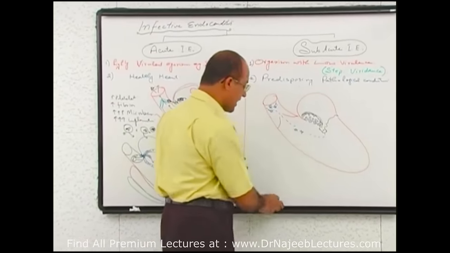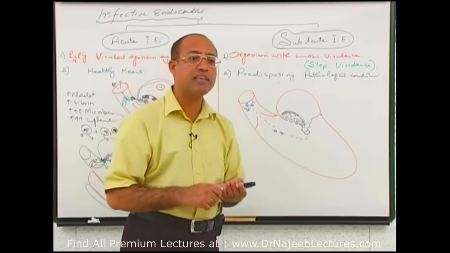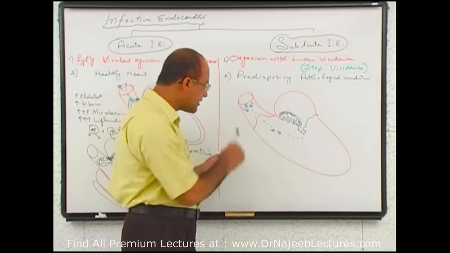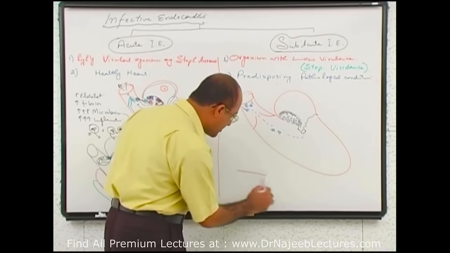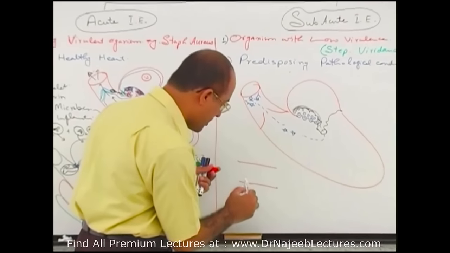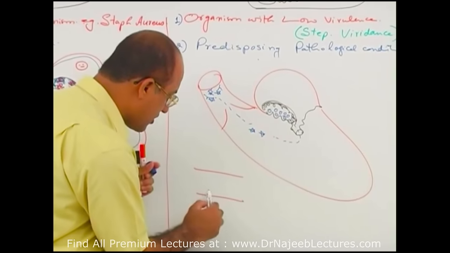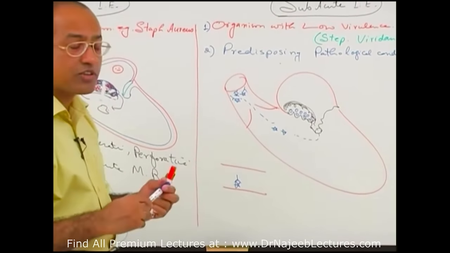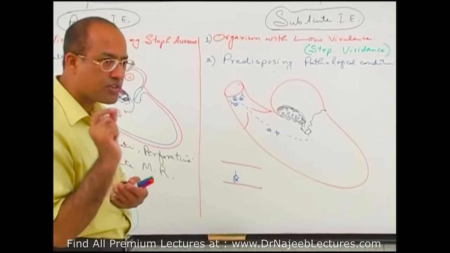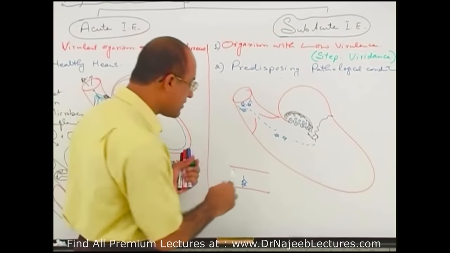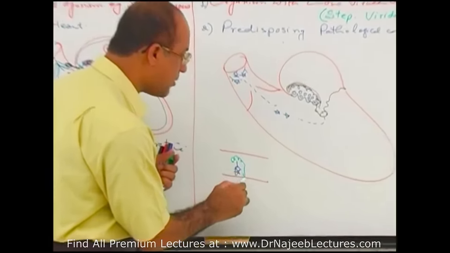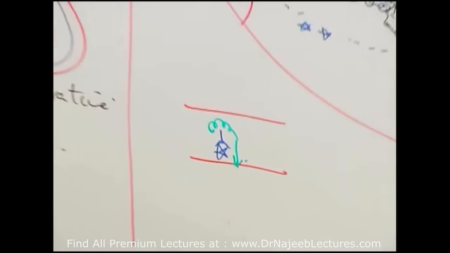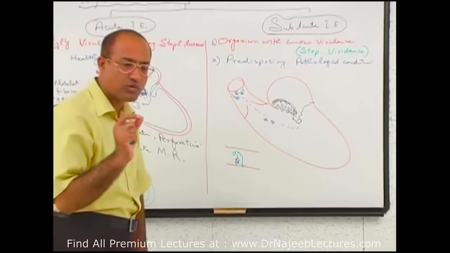These circulating immune complexes may go to multiple areas and get deposited into the microcirculation. For example, if these immune complexes go and stick to a very small blood vessel, suppose this is the antigen, right? And on the antigen, antibody is sticking. Where antigen-antibody complexes deposit in circulation, usually they deposit into the microcirculation. They will activate the complement, and complement will damage the local tissue. That will produce vasculitic lesions, inflammation of the small vessel.